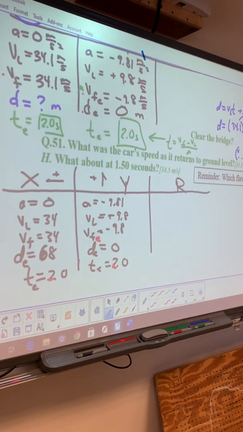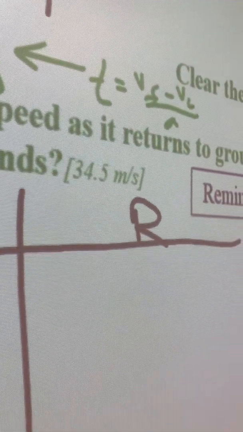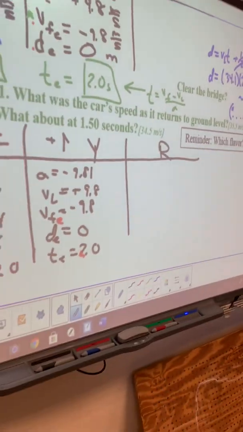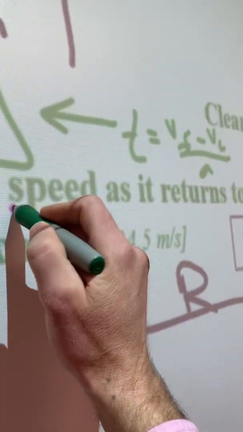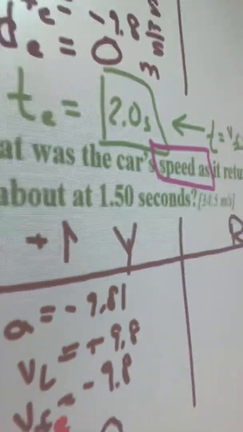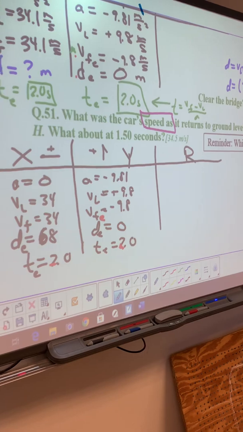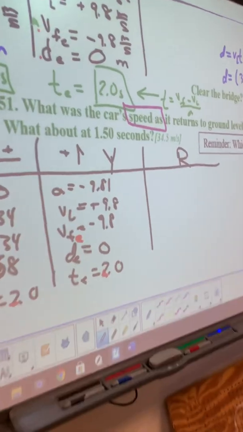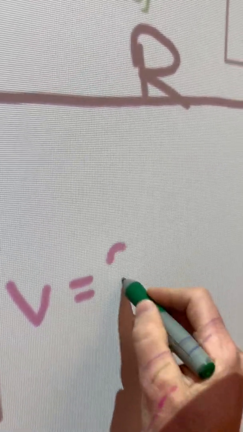So, Mike, if it doesn't say horizontal or vertical, you know for certain it's the what? Mike? A resultant. Come on, Mike. Yes, what Gruber said, the resultant. Notice here, I said speed in the question. And so if it just says speed, if you have to call me over and say which one is it, then you know it's the resultant. All right, anyway. So really what they're asking for is the resultant speed.